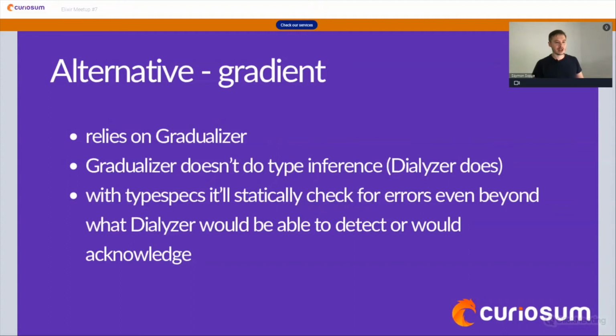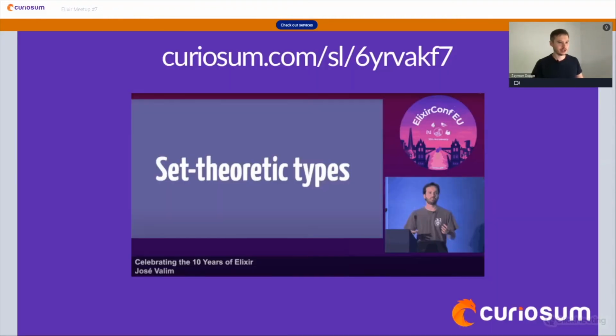And of course, I have to mention that at the last Elixir Conf EU, Jose had a keynote where he was talking about the typing system in Elixir. He was talking about the things that are mostly raised in the Elixir community as advantages of adding a typing system to Elixir.